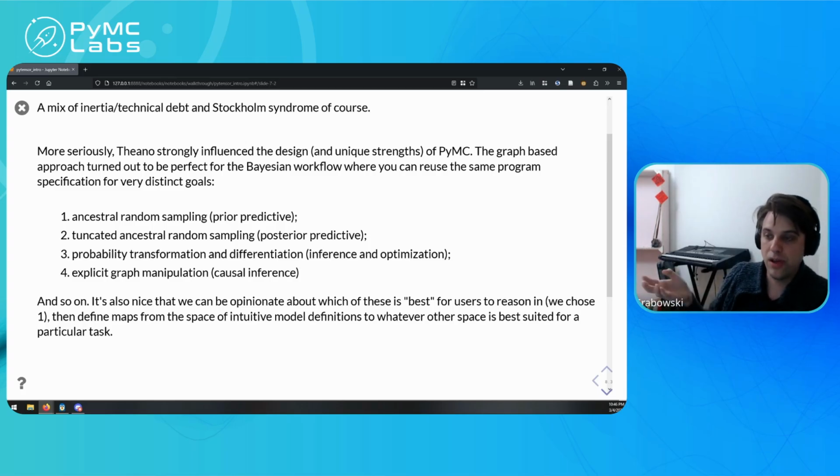We can transform it into a sampling function. We can transform it into a log probability function for inference. We can mutate it with graph rewrites for things like the do operator, the observe operator, or the unobserve operator. It's not obvious how you would implement any of those things in other backends without a lot of structure, but the idea of a graph structure just gives it to you for free.